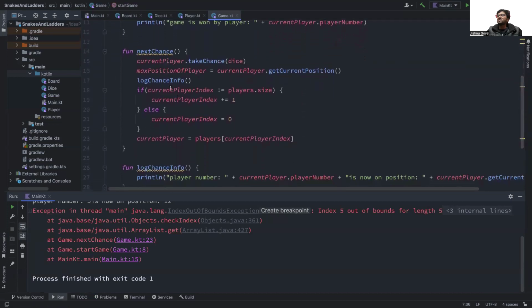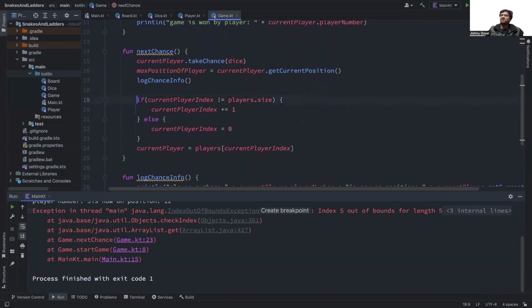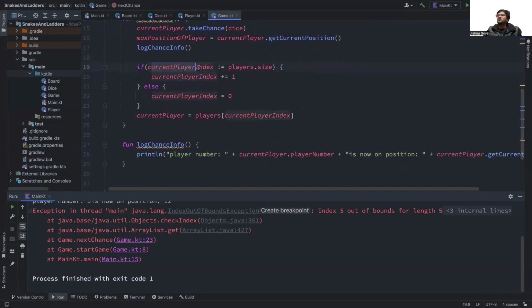So the next chance function, what it's doing, it's saying current player index is not equal to, okay, we can say, if it is greater than or equal to, as soon as it becomes equal, we should, if it is less, we are going to increment it.